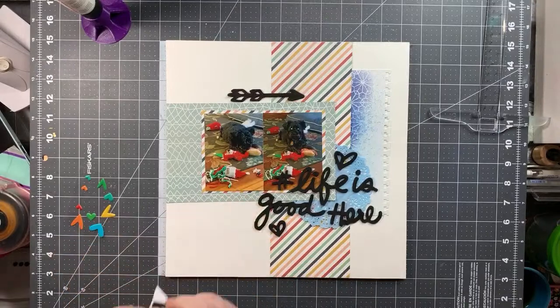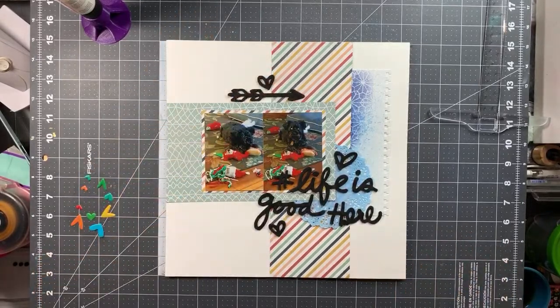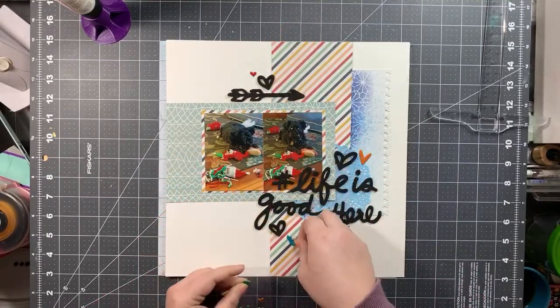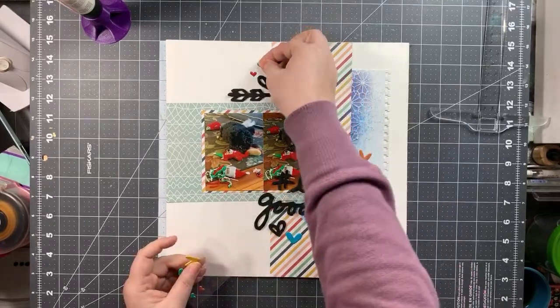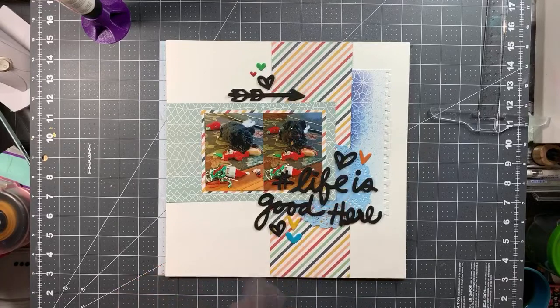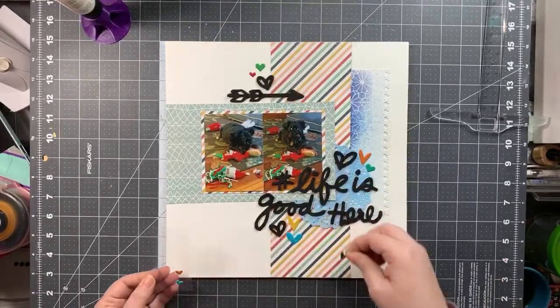I love the bold black with the bright colors, and then it also helps because Archie is black so it brings that out. I'm also going to add these Elle Studio parts, and here's where we're getting a little farther away from the sketch. That's why for me a sketch is a jumping off point — my layouts almost never end up looking like the sketch. They just don't. Oh, here is Xanthi. She's like, you are talking — I hear you, let me join you.